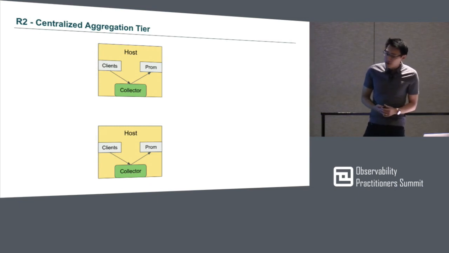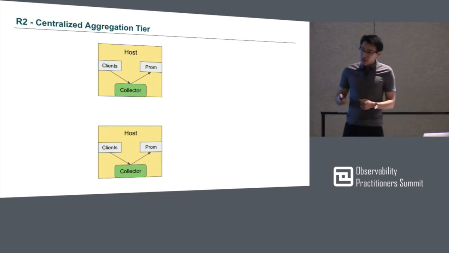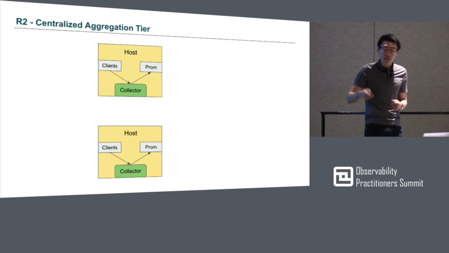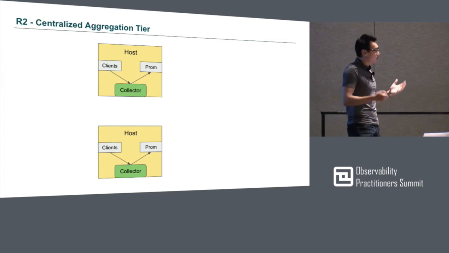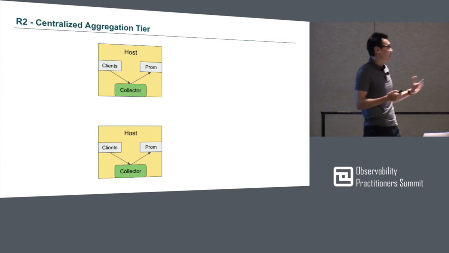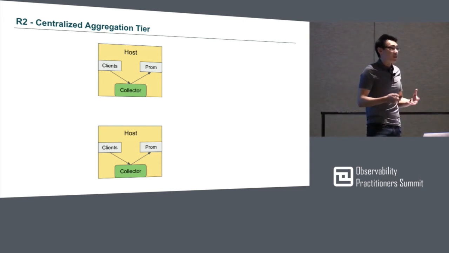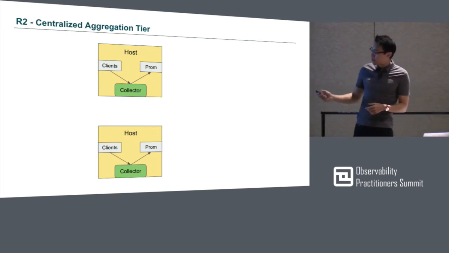Cool. So at Uber, we approach this problem in a slightly different way. We actually have an agent that runs on every host. This agent is called the collector. It is responsible for scraping all of the Prometheus endpoints that are exposed by that one host, right? So it doesn't really do it remotely. You see in this example, there are also some clients that push to that agent. So at Uber, we still have to support statsd, carbon formats, all of the legacy stuff. So for all those clients, and also if you want to use a tagged client that's push-based, because there are a whole bunch of use cases where push is better than pull, they all get pushed to the same agent that's on the host. You sort of solve the discovery problem. You only need to know what port the agent on the host is listening on.